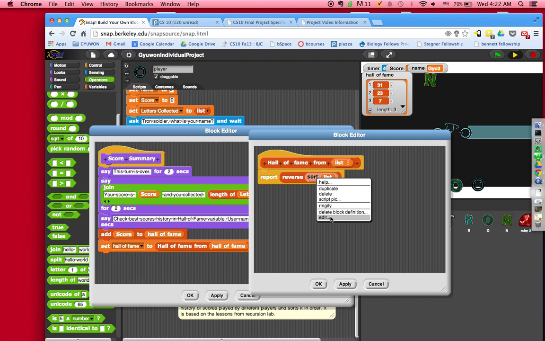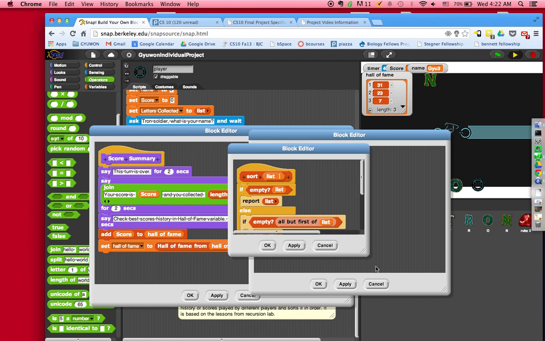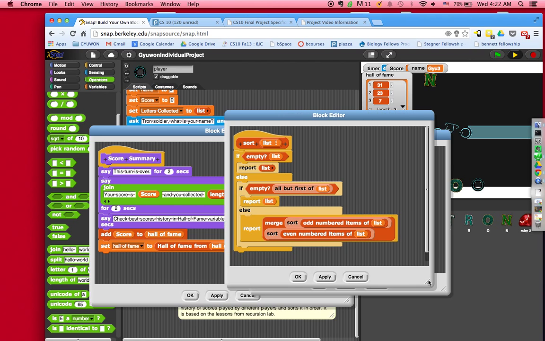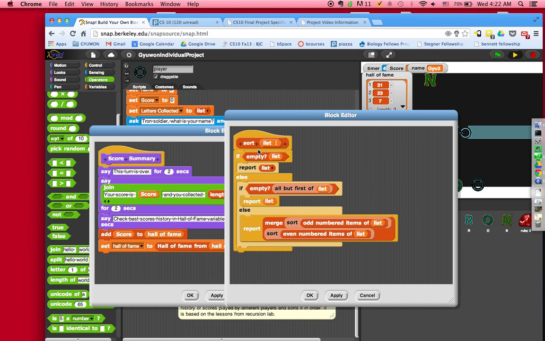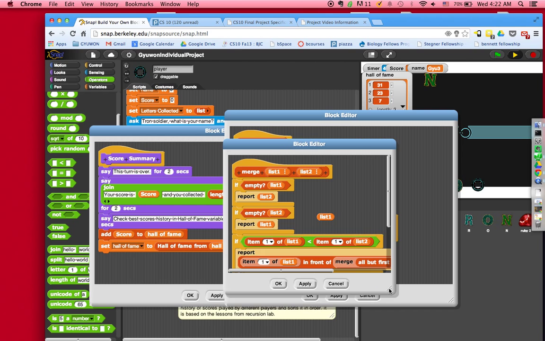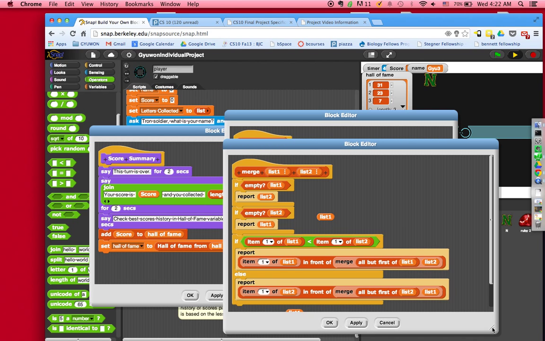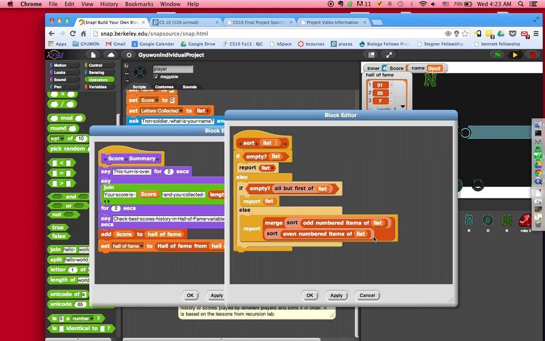And if you look at the sorted list, it's basically what we learned in the recursion lab. So using recursion, it sorts the values in the list in ascending order. You can see this is recursion, and this is merge, which we also learned in the lab, that you just merge things together, basically.